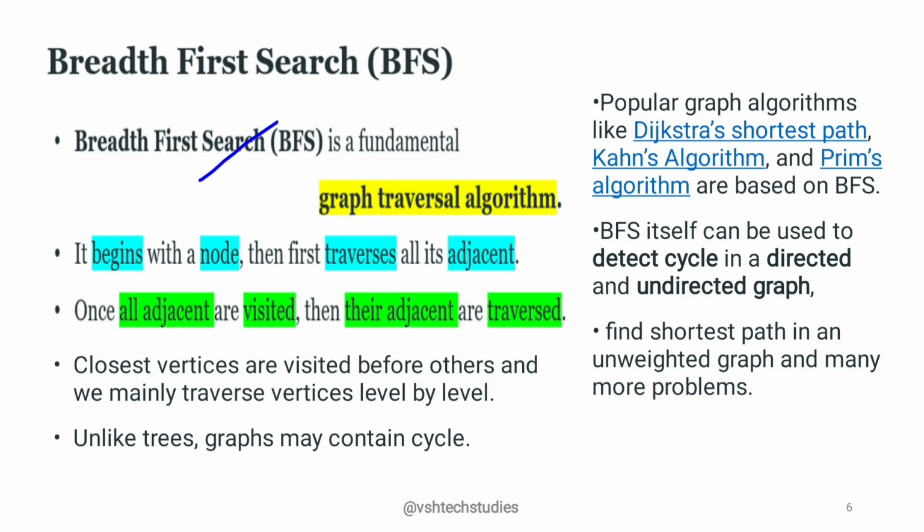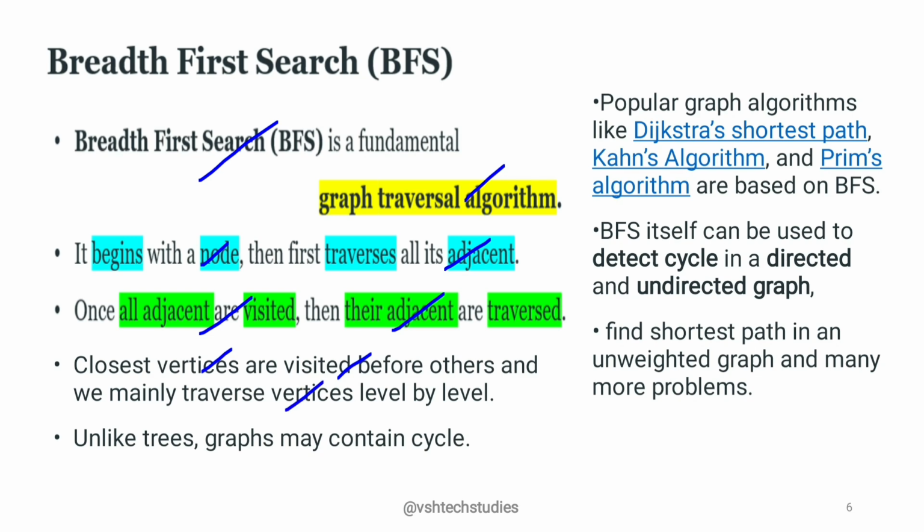So what is breadth first search? It is a fundamental graph traversal algorithm. It begins with a node. First we traverse to its adjacent nodes, then all its adjacents are visited, then their adjacents are traversed. So close vertices are visited first before visiting others. We mainly traverse vertices level by level.